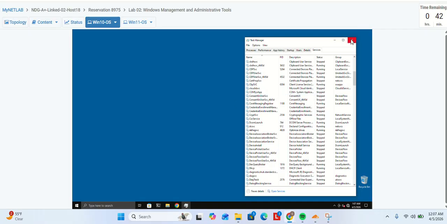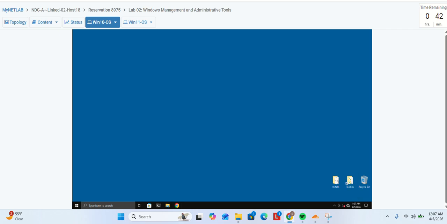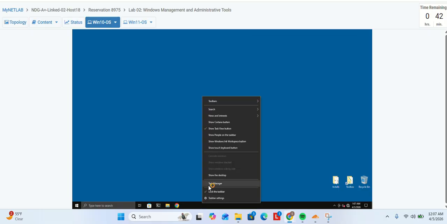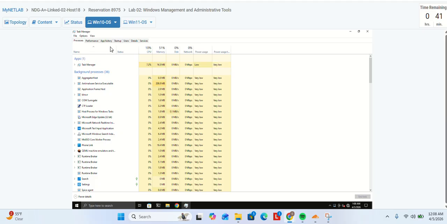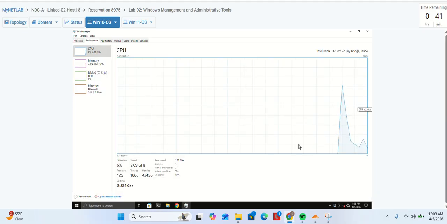So I'm closing the taskbar over here, and then again I am clicking the taskbar, and I'm in the task manager right now, and I am clicking the performance, and I can see a CPU screen, and it shows me the speed, processes, thread, uptime, and everything.